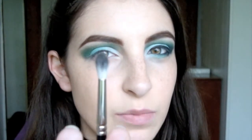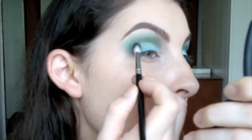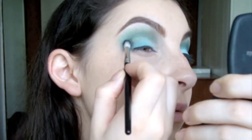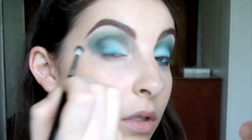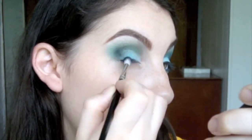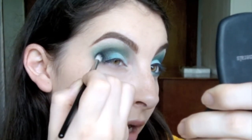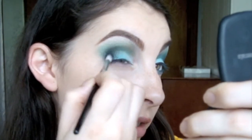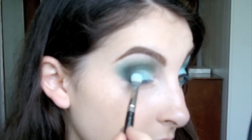Next, we're going to be using a dark teal eyeshadow, and we're going to be using a smaller crease brush — this is a Hakuhodo 146. Once you have the eyeshadow packed on the tip of the brush, go in from the outer corner and start blending it. Don't blend it all the way — you just want to blend in about halfway, then go like this. Don't worry if the blue eyeshadow is getting covered by it right now; we'll replace the blueness in a sec. Once you have that applied, just go back in with your last brush and blend it. So I'm going back in with the cyan eyeshadow and just covering up what got a tad messed up there.